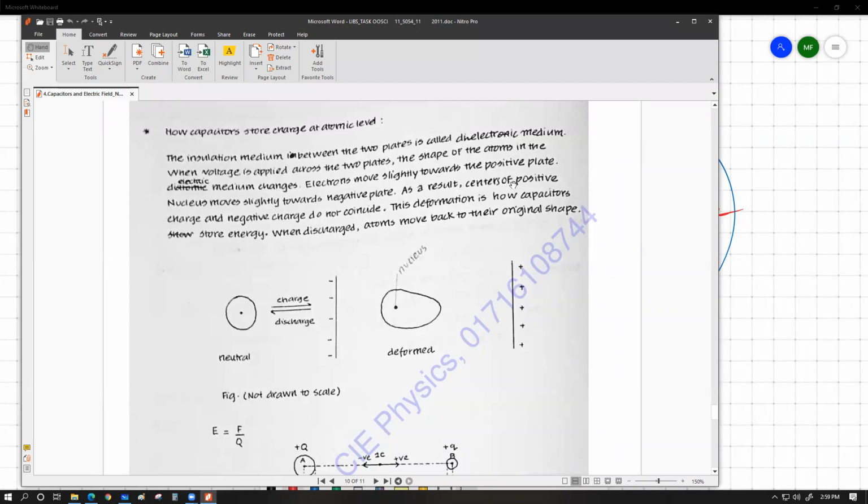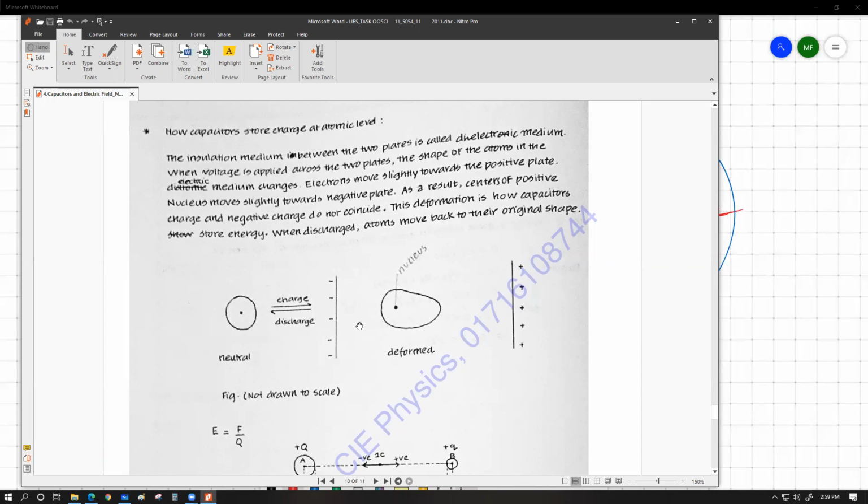As a result, centers of positive charge and negative charge do not coincide. মানে হচ্ছে center of negative charge হচ্ছে ওই পুরা ইলেকট্রন শেলের সেন্টার পয়েন্ট, আর center of positive charge হচ্ছে নিউক্লিয়াসের মাঝখানে সেন্টার পয়েন্ট, which is basically a very small point. So whenever the atom is uncharged, there is no electric field across it. This is a perfect sphere, and both of the centers coincide, and the total thing is electrically neutral.